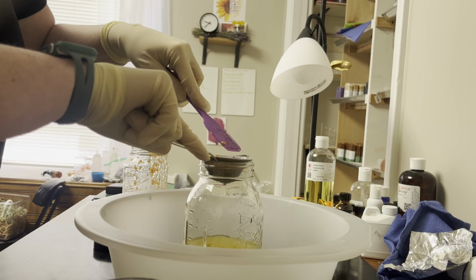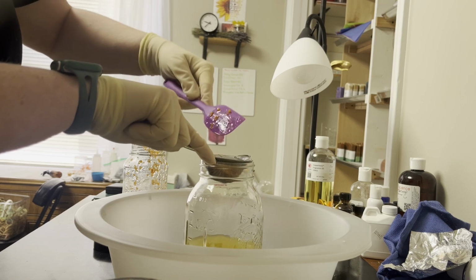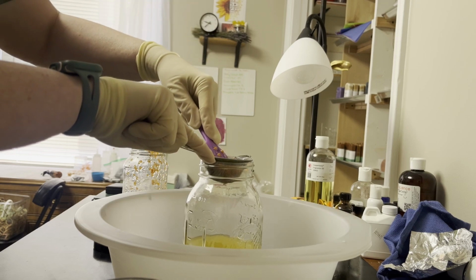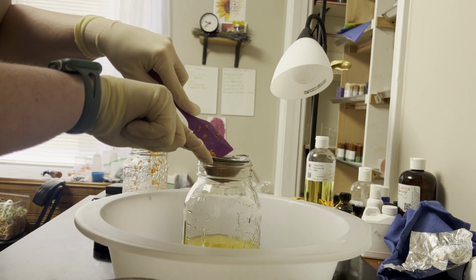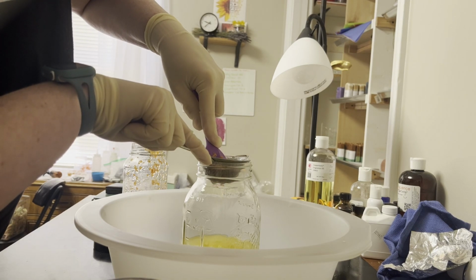Now for her oils, for the 30%, she is working with a carrot butter, so an infused cocoa butter. Then I'm going to assume, because she did talk about cocoa in her footage, as well as the carrot oil, which is a sunflower oil infused with carrot, and calendula oil. Now, calendula is going to be really good too for all the brightening and all the calming. And then also we have coconut oil and jojoba.